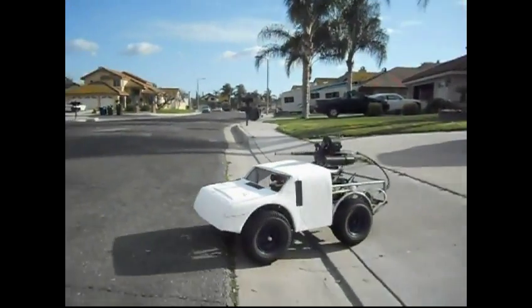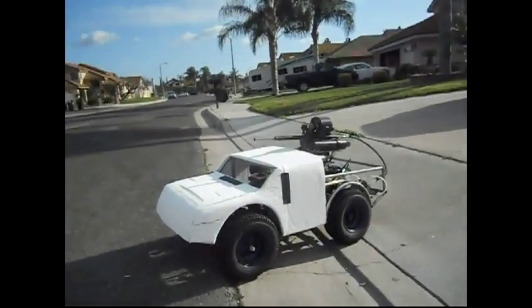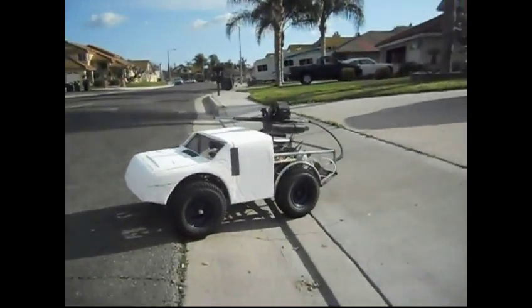Now see, a turn like that, the way it was before, would have flipped it right over. Happy with what I've done.